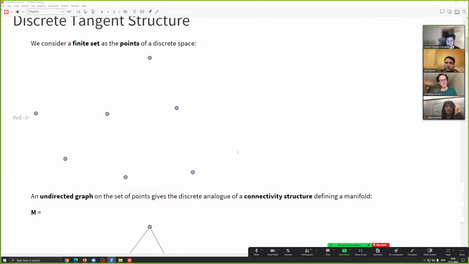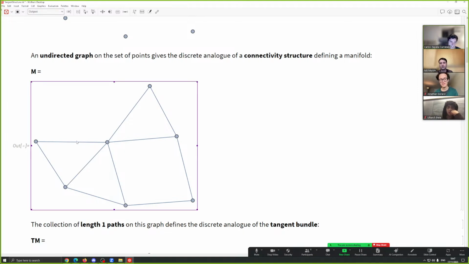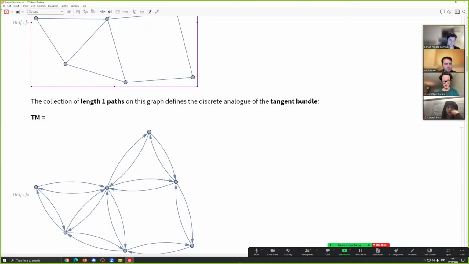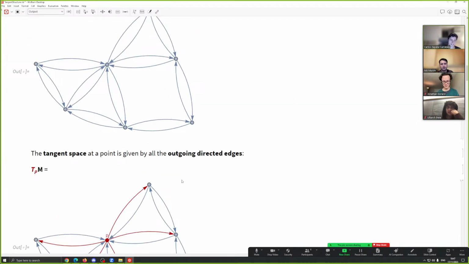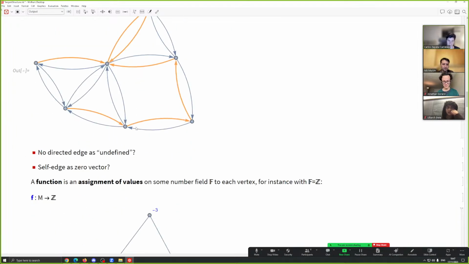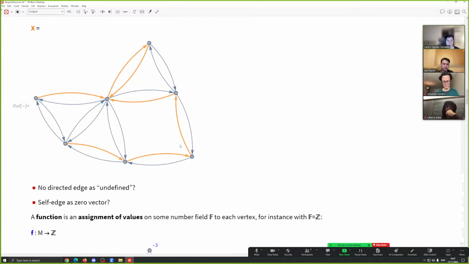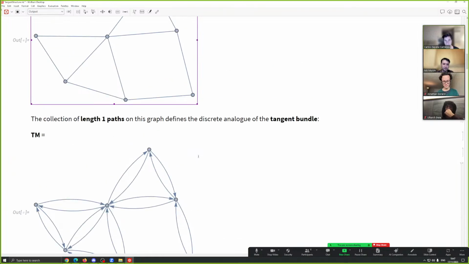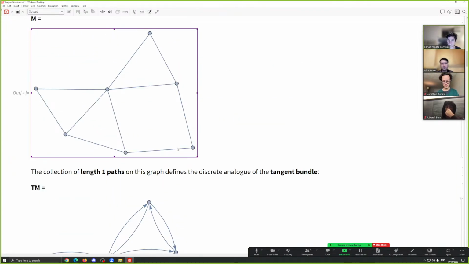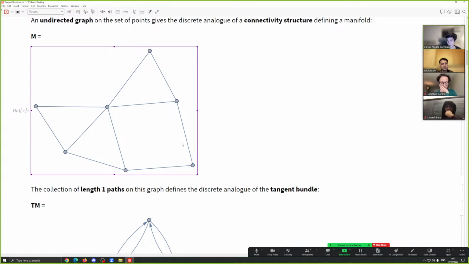Okay, perfect. So anyway, this is the infrageometry context that we are working on. We have a bunch of points that we're going to take as vertices of some hypergraphic data, and we assume that the connectivity structure of some discrete space is given by some graphic data. In this case, let's just assume it's an undirected graph. So we can talk about paths, and tangent bundles, and all the things that were already discussed in the last live stream, and tangent spaces and vector fields and so on.